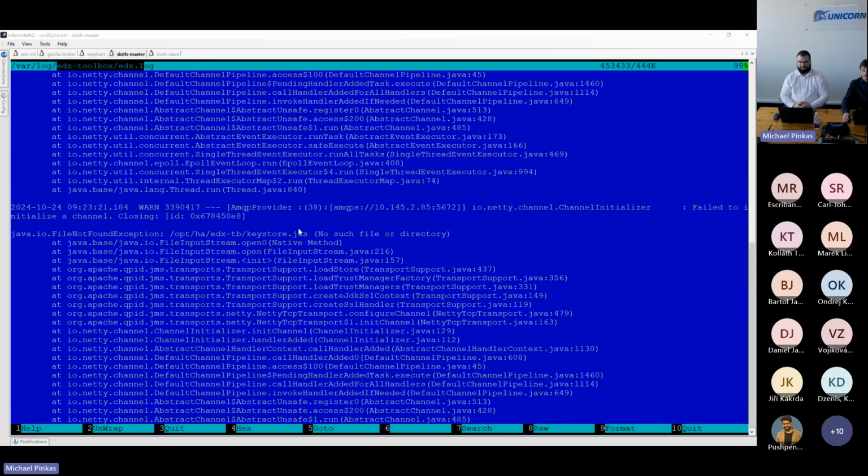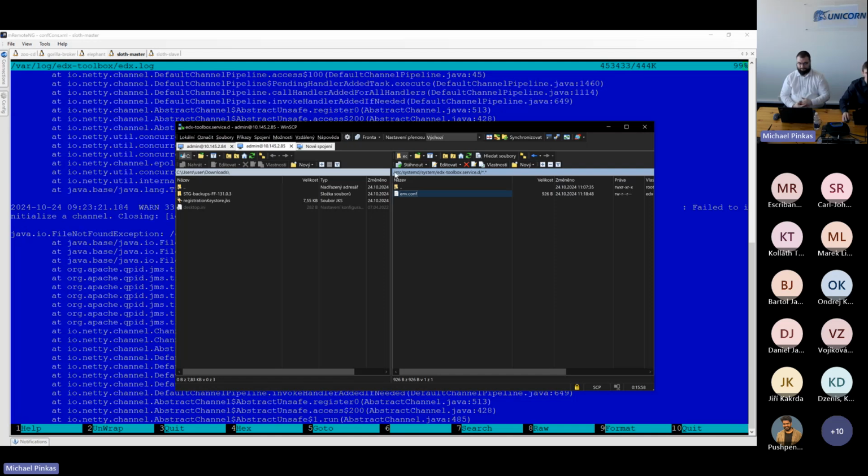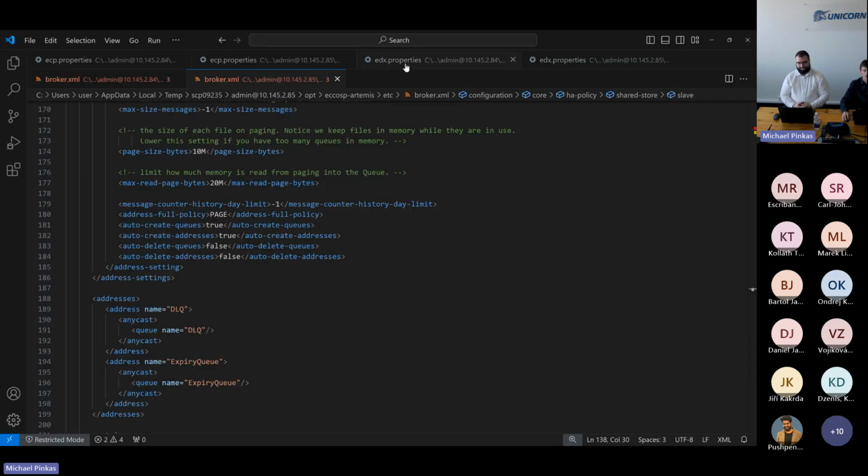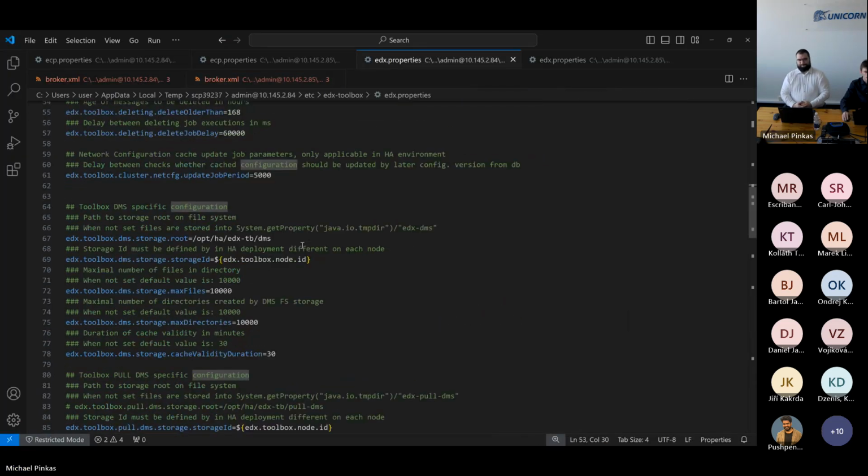We can see an exception that the keystore.js could not be found. So to address this, by default, maybe I will open the configuration to see this better.